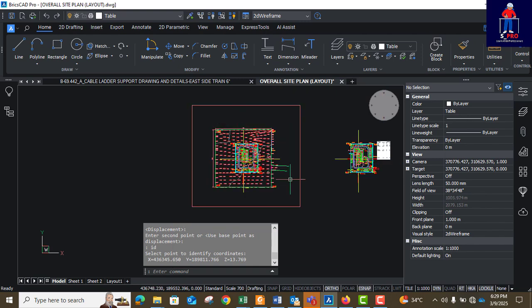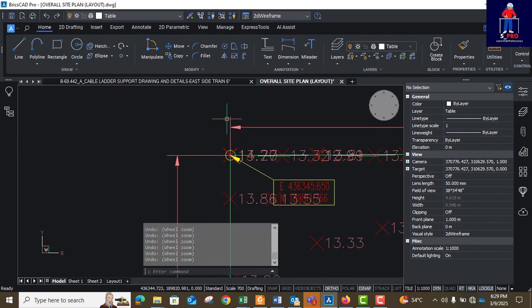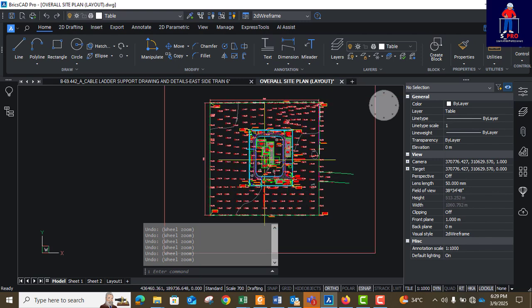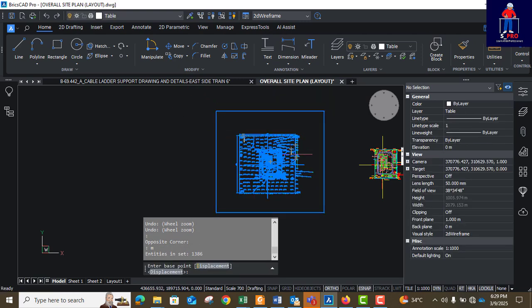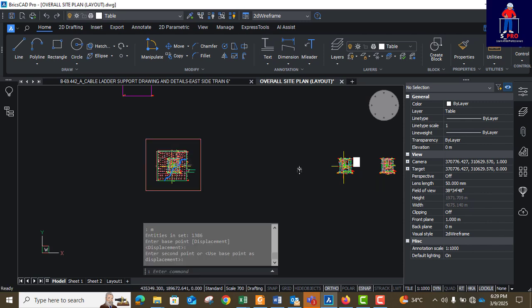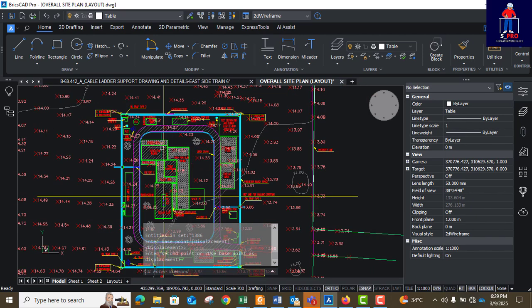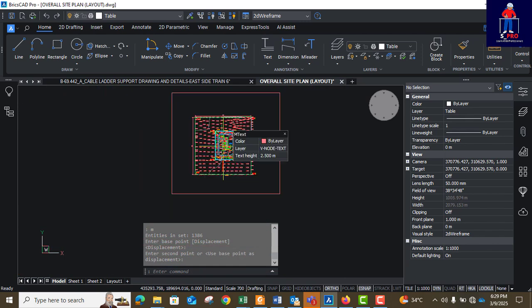Now that we have confirmed the 4-point coordinates and they are correct, I will simply take it back to where I will remove all this. While removing it, you have to be sure that this location is where you have your plot plan, so that the coordinate will not be moved. If I copy all these drawings and move it away from here, I have changed the coordinates of this drawing. Even if I do ID and pick any coordinates, it's not going to be correct. You get it? It's how you have changed it.